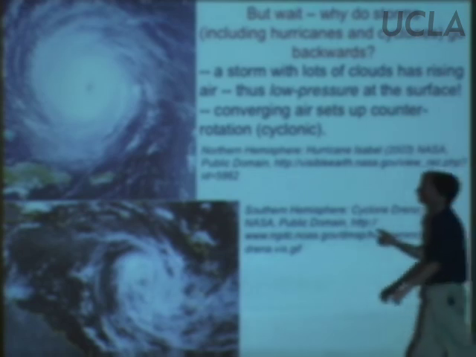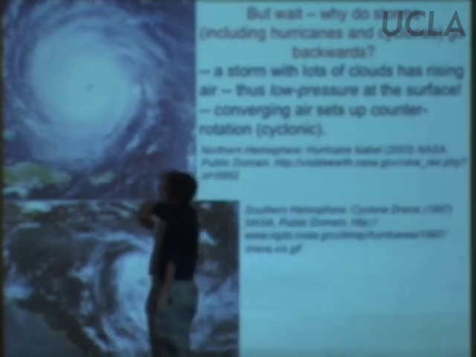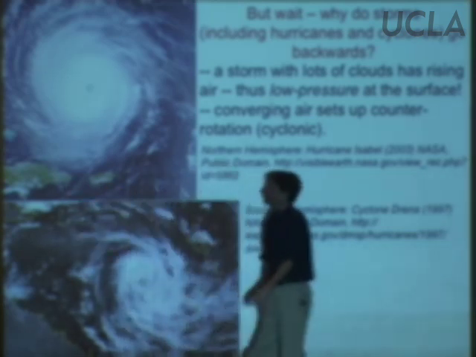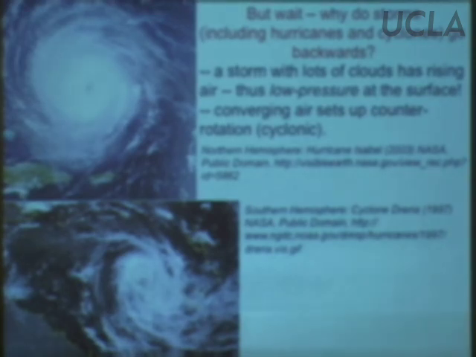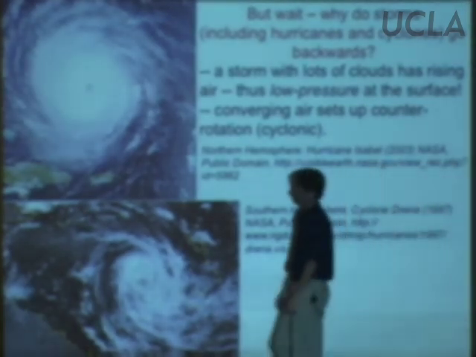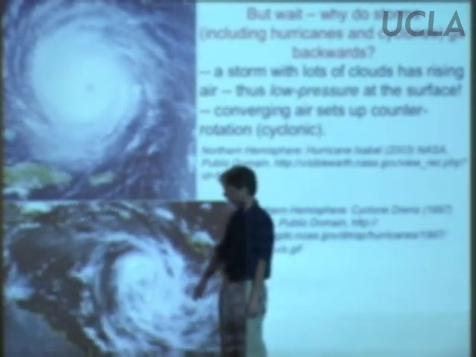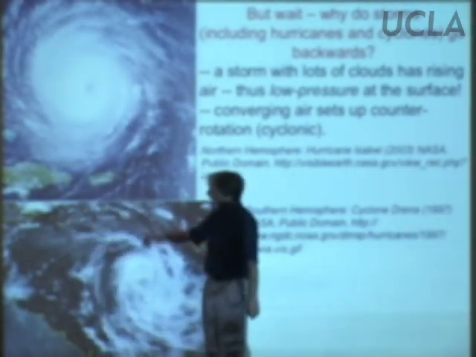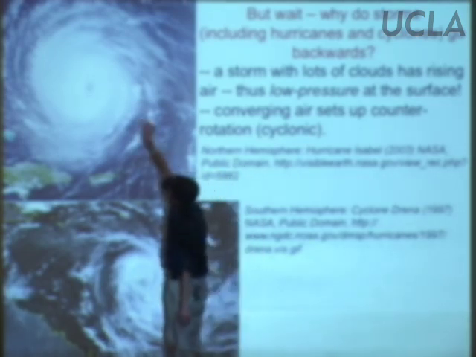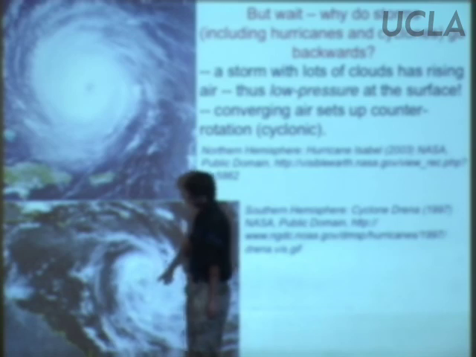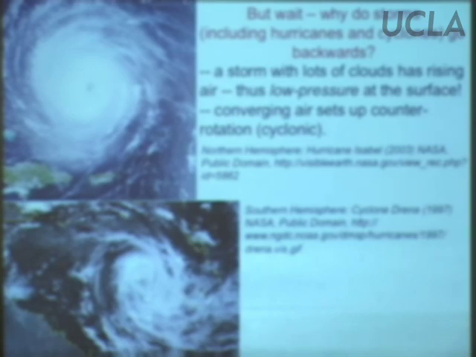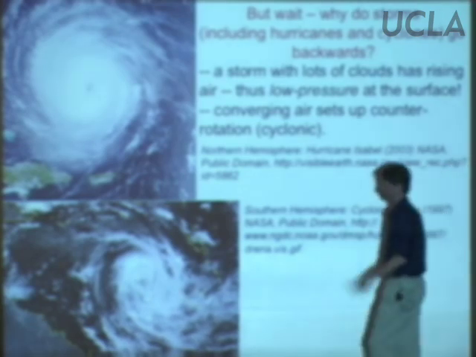Here's a picture of a northern hemisphere storm, a hurricane in the northern Atlantic Ocean, just north of Puerto Rico and Haiti and the Dominican Republic. And here's a southern hemisphere, I guess in this case, cyclone, and here's the coast of Australia here. Okay, and the northern hemisphere hurricane is spinning counterclockwise. And the southern hemisphere cyclone, which is the same idea as a hurricane, we just call it a cyclone if it's in this particular part of the southern hemisphere. It's just a naming thing.